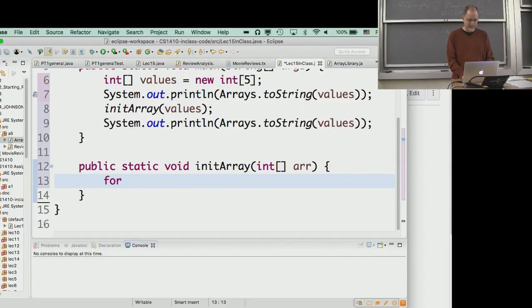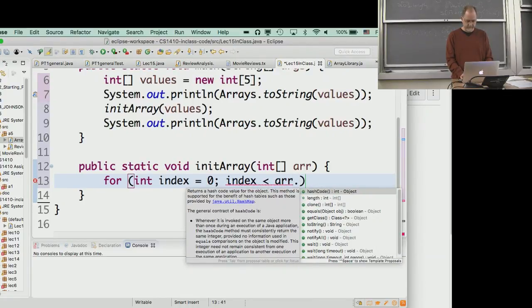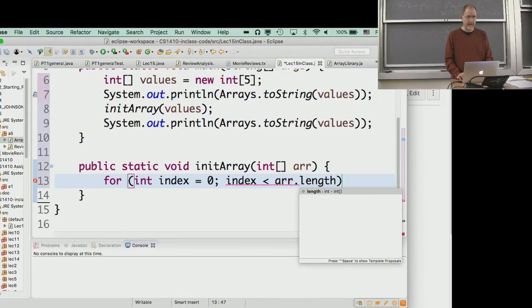So let's make a loop, and we're going to loop over the index locations of the array. And I do like to use index as my little counting variable in a loop because that's really what it is here. I'm starting at index 0, so I'm going to initialize it to 0, and I'm going to go until the end of the array. And an array has something called a property, that's its length. So an array knows how long it is. All right, that's a very handy thing. Otherwise, we'd be just guessing. You know, maybe it's 10 long, maybe it's 100 long. I don't know.